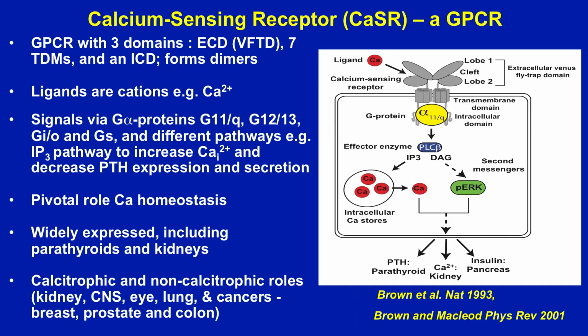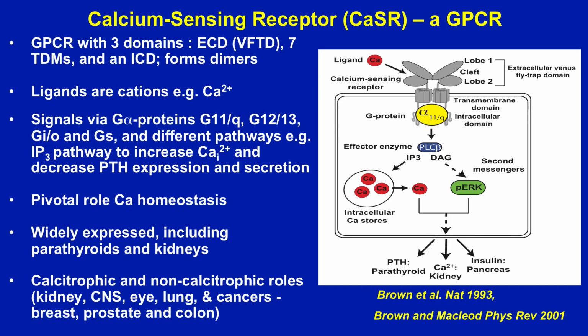Now, the calcium sensing receptor forms dimers, and its main ligand is calcium, but in fact it's not just calcium, it's a lot of cations as well. And in fact, it's a very promiscuous receptor. It binds calcium, magnesium, gadolinium, a lot of other positively charged amino acids, even antibiotics as well, such as gentamicin and things. And you might say, well, how on earth did this arise? Well, its evolutionary origins are that of a nutrient receptor. And that's why it has low affinity for a lot of these ligands.